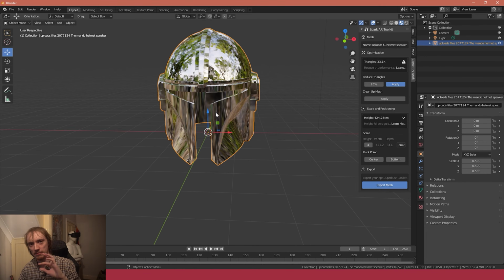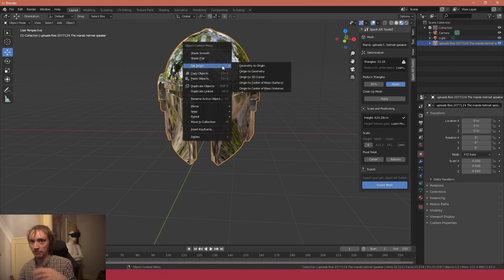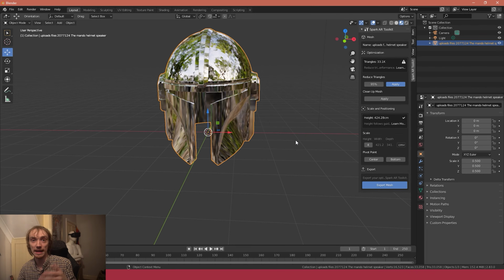If my model's location point or pivot point when I import it isn't at 0, 0, 0, I can move the model to that position manually by dragging the pivot point wherever it's located, and then right click on the model, set origin, and set to geometry. That can then reset and create a new pivot point in the middle of the model rather than offset elsewhere. So for a helmet, we would like to set the pivot point to be the center.